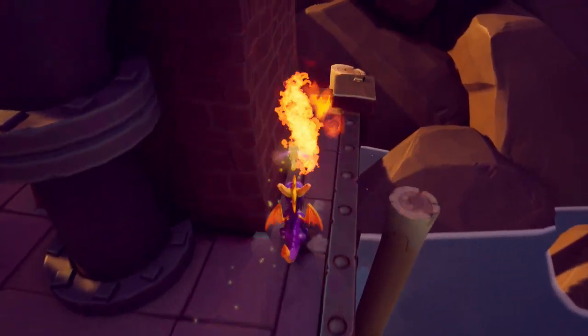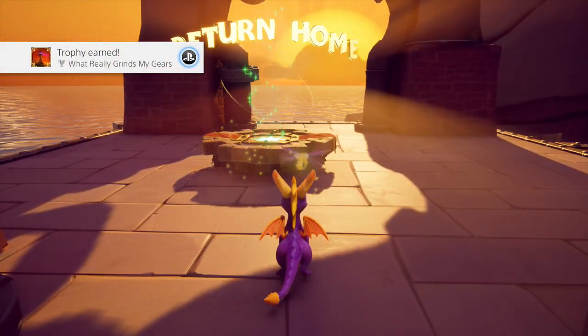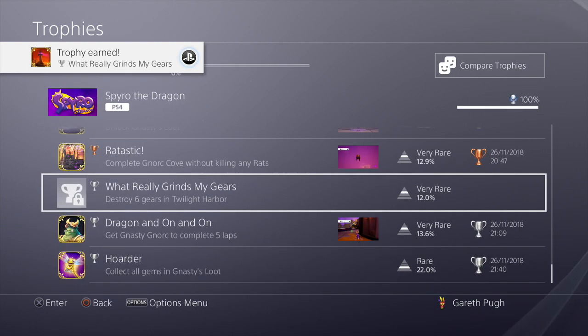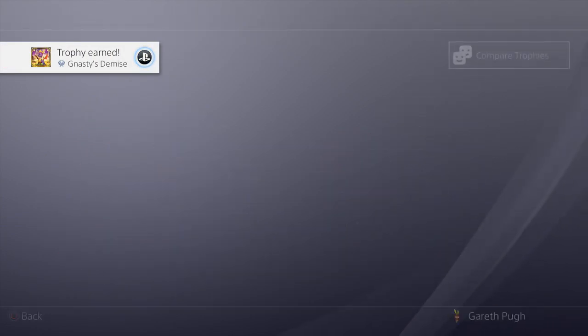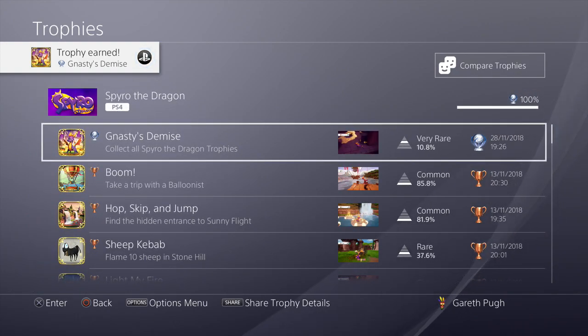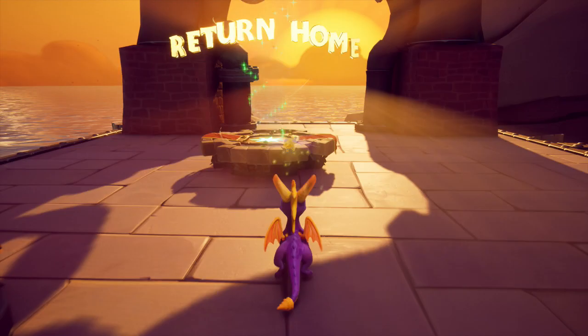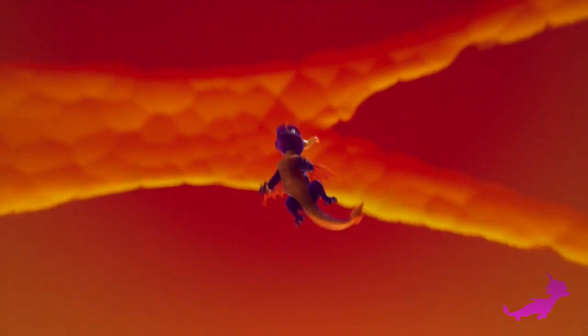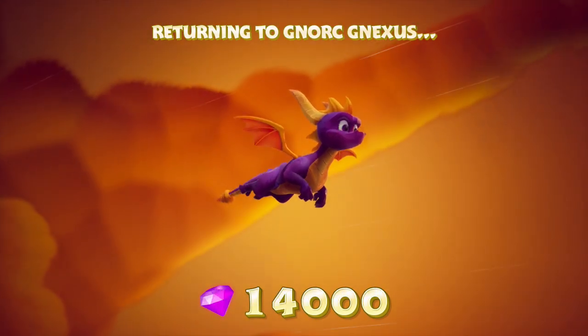And the last gear is white here because we found this one first, I think. So by doing that, we got the What Really Grinds My Gears trophy unlocked. That's to get all 6 gears in Twilight Harbour. And we got Nasty's Demise. Ladies and gentlemen, that's to collect all the Spyro the Dragon trophies, which means I have completionist playthrough Spyro the Dragon on PS4. That is actually pretty damn impressive if I say so myself. All within 20 minutes of time too, so that's actually pretty good.